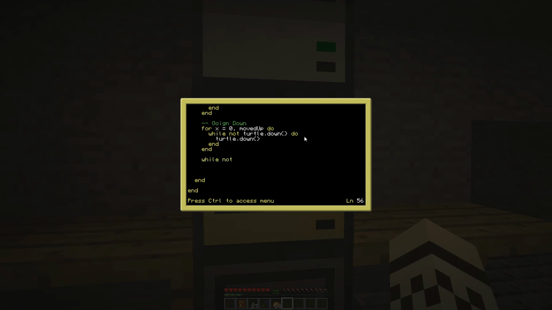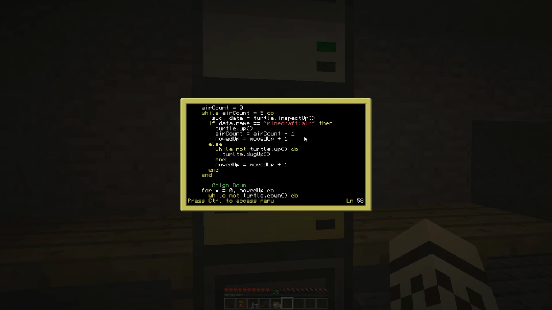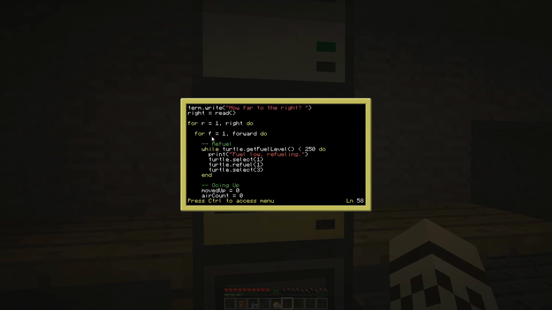Okay. So we're going to do while not turtle dot forward do turtle dot dig. Should be able to just do dot dig. I think that's in front of itself. End. Okay, so that will move it forward 1. Once it's moved forward 1, it will go back round to the beginning of this loop and start again. And it will do it until it reaches the forward mark.